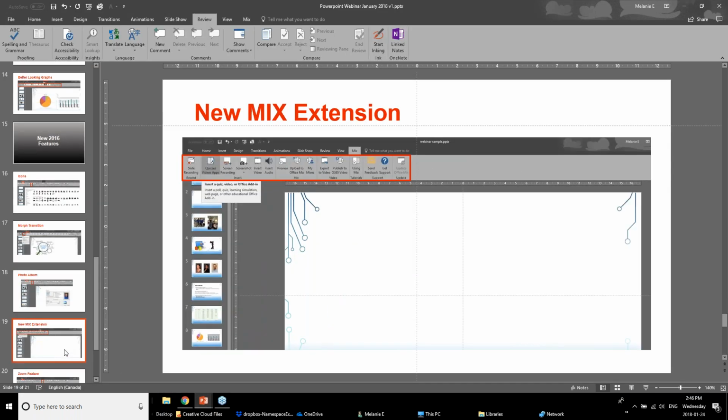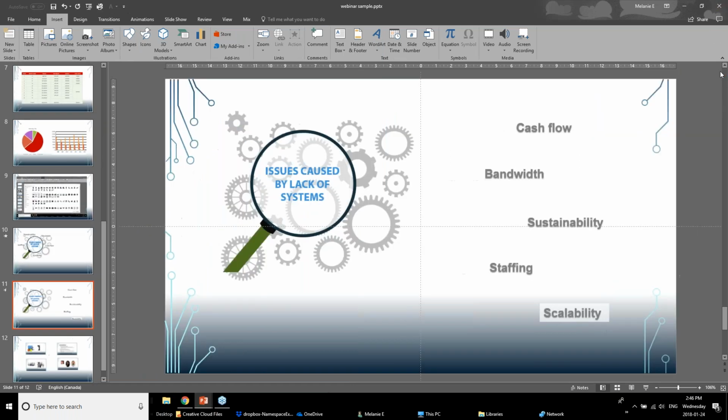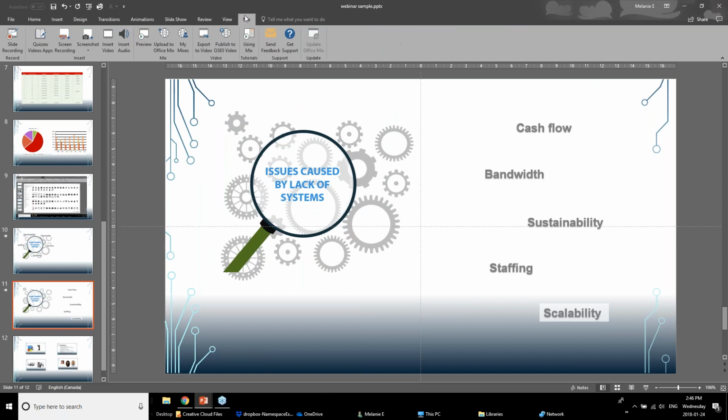Okay, let's talk about Mix. So the Mix is actually considered an extension. You need to download it and install it into your PowerPoint. And like I said, it's only with 2016. But it does open up a whole bunch of new features. Like I said, that I used to have to go definitely to other programs, and now I do it all within PowerPoint. But I'll say this, they're definitely learning, and some of them are not as smooth as they can be. But again, in a bind, I think they definitely provide some functionality.